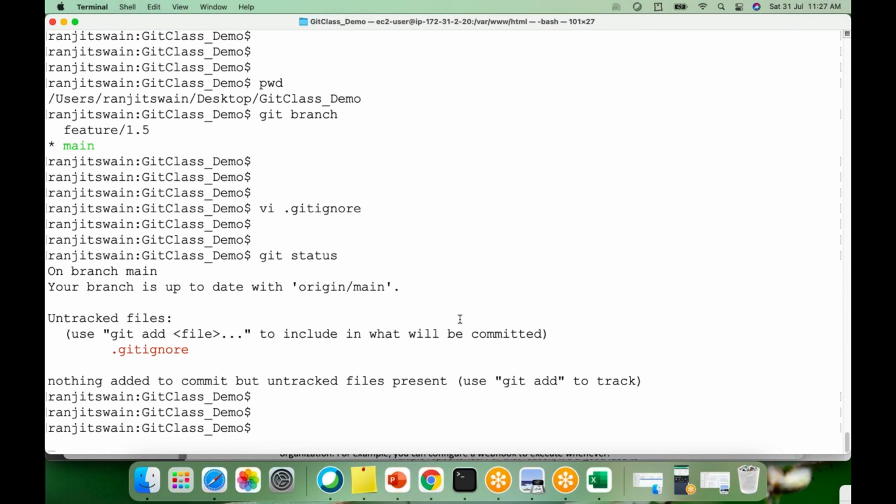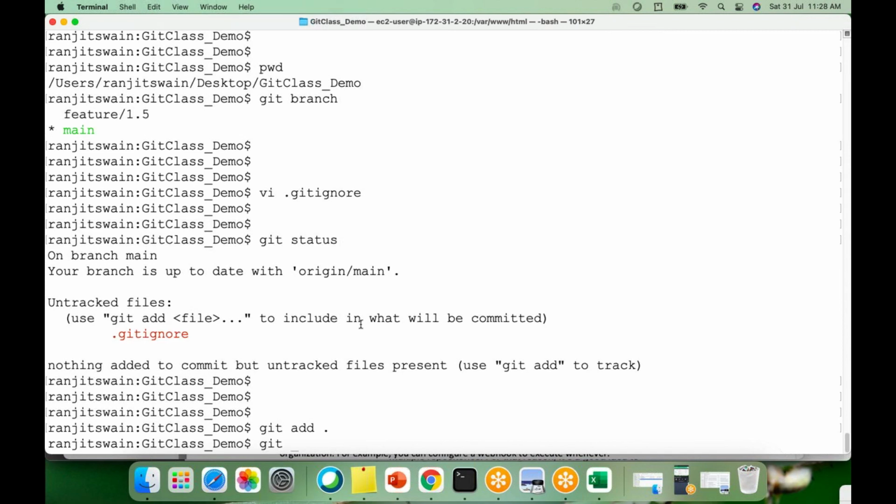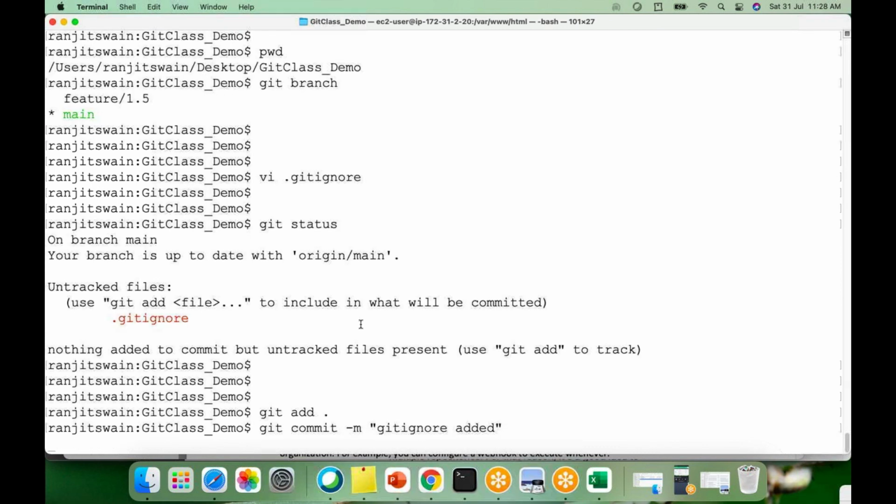So let's create it. I created a file called .gitignore. Here I'm going to specify that this .cnf file should not go into the remote repository.